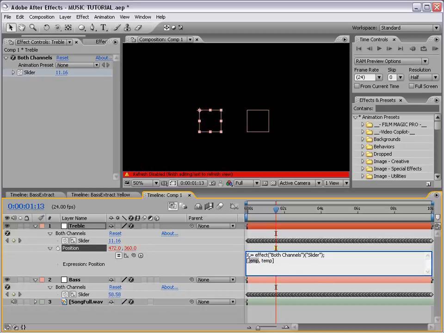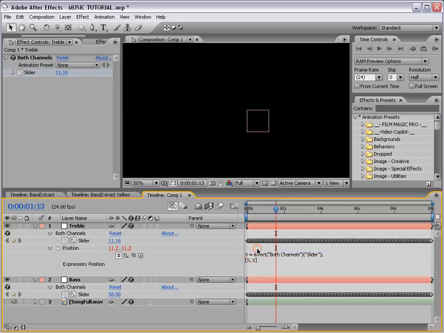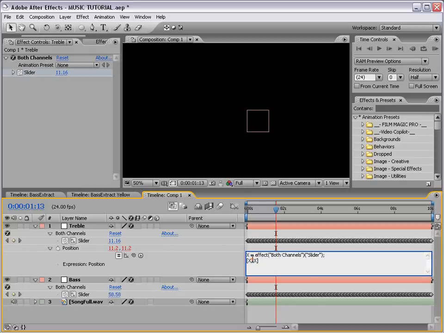And then I can change this to X and this to X. What that says is change the value here to X comma X, which is equal to 11. So if I were to apply that, both values now have that one value. Now, that's not exactly what I want to do. Here's what I'd rather do.